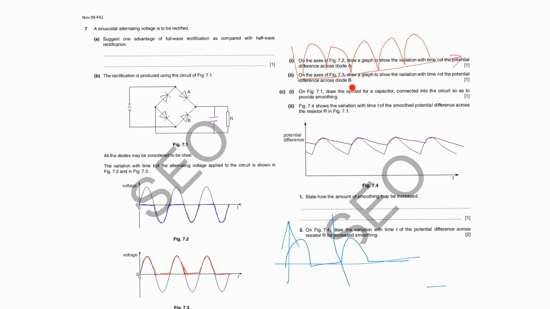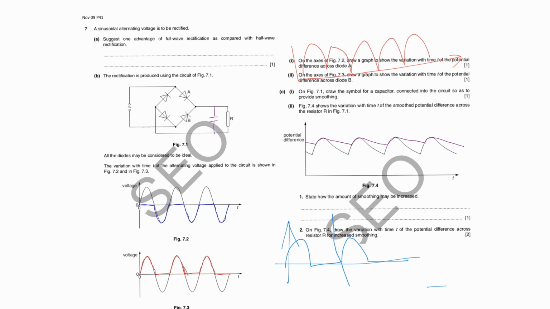But if you're going to draw for B, B is just the opposite. So where A was conducting, B wouldn't be conducting, so therefore it has maximum PD. And when A was not conducting, your B is conducting, so therefore there's no PD. But remember, whatever you have here must be opposite to here. In other words, if you start from 0 and go negative here, then this must be positive and a 0. But if you started positive and 0 here, then it'll be 0 and negative here. So this will be half the cycle, this will be half the cycle. As long as they complement each other, you're fine.